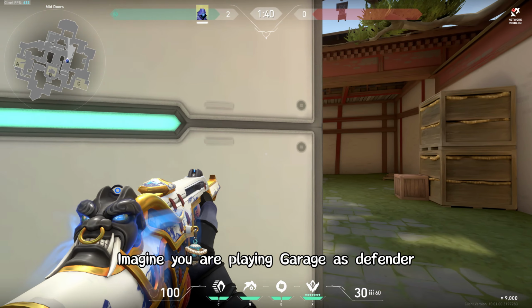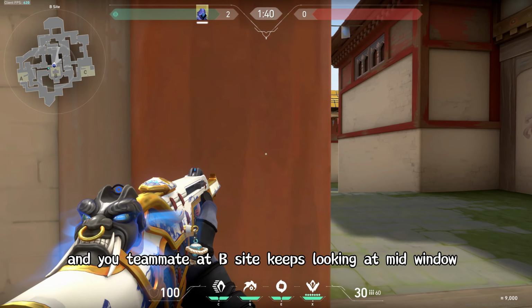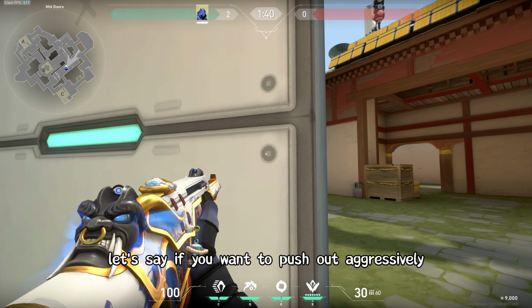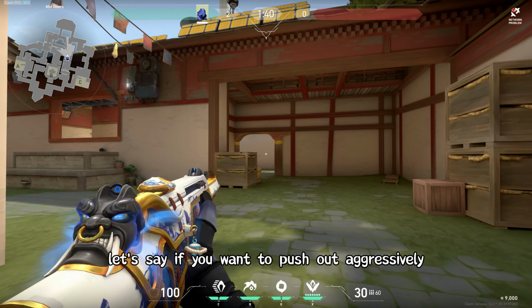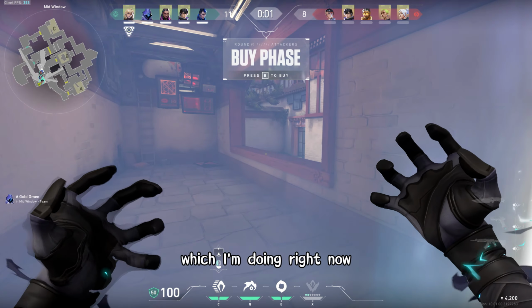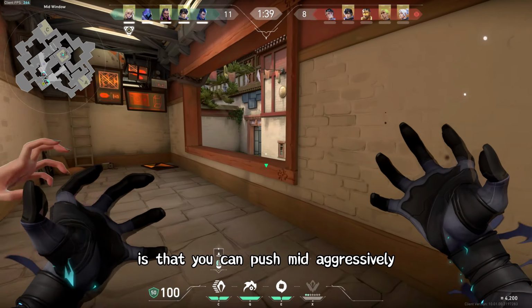Imagine you are playing garage as defender and your teammate at B side keeps looking at mid window and got no information. Let's say you want to push out aggressively. Will you even check this corner? I don't think so. And number 4, which I'm doing right now, is that you can push mid aggressively.